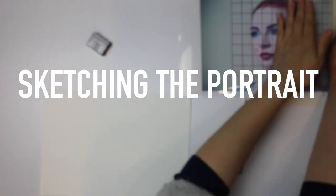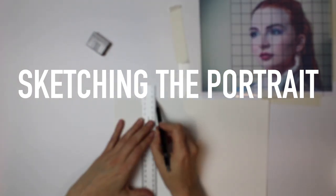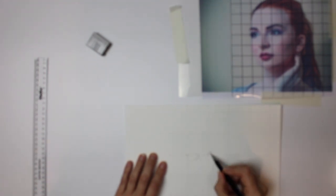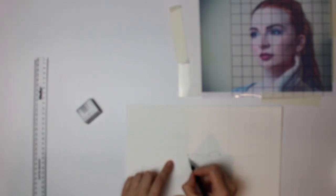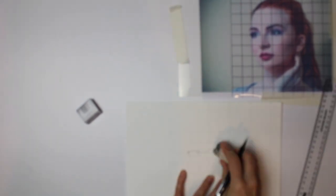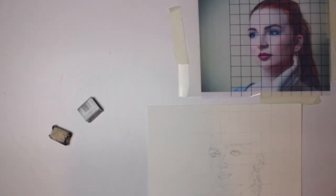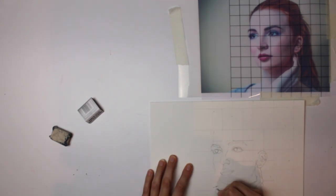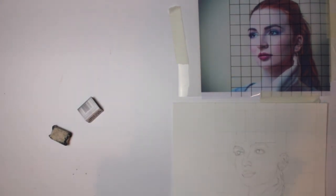For your initial sketch you can choose to use a light box, sketch freehand, or the grid method. I'm choosing the grid method today because I would like to get as much detail as possible. I'm using Arches watercolor paper which I'm taping down when I start painting because I will be using wet-on-wet and other water techniques. If you don't tape the paper down or use at least 200 GSM, the paper will buckle. I recommend Arches 300 GSM cold pressed for its texture.